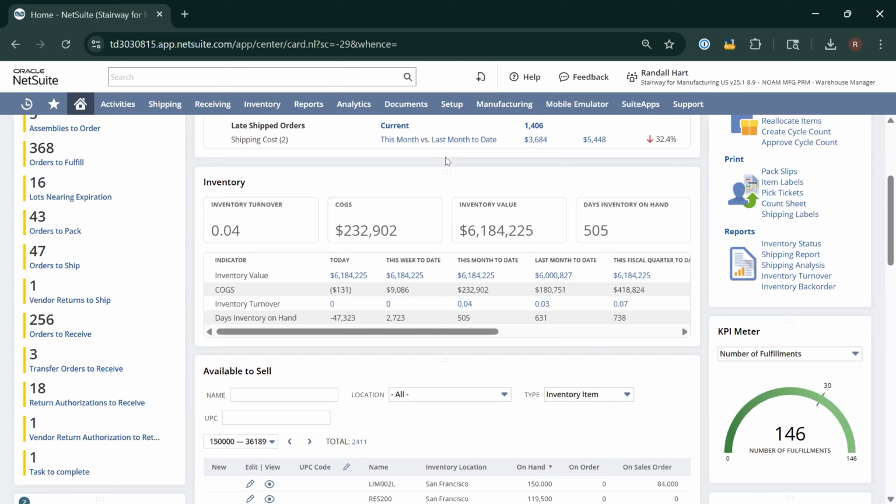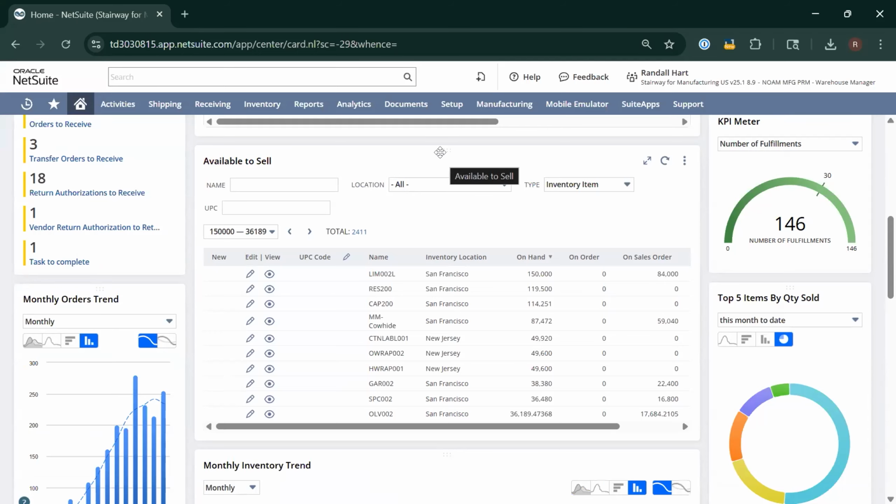All right. So we just talked about custom financial ratios and the fact that we can do that. But most people also want custom statistics that make life better for not just the inventory managers, but for anyone in the organization who's leveraging inventory at the same time. One of the ones that I really like to build is this available to sell safe search. And this is an example of leveraging custom searches to help you make better use of what you have on hand. A lot of times when you start getting really complex with the system, you're adding WMS tools, the full MRP tool, the full supply chain management tool, setting up supply allocations for commitments, you start losing a little bit of visibility into what you can actually sell from a total view.